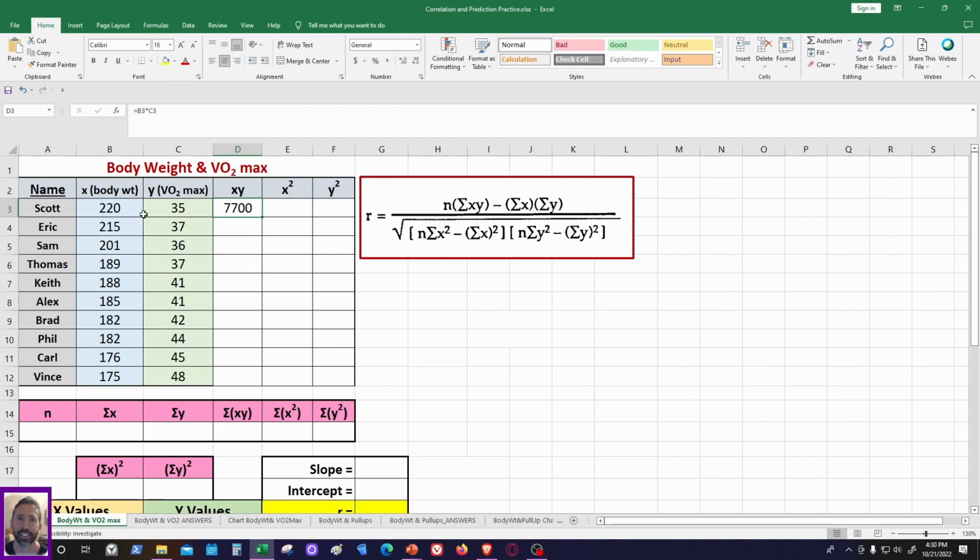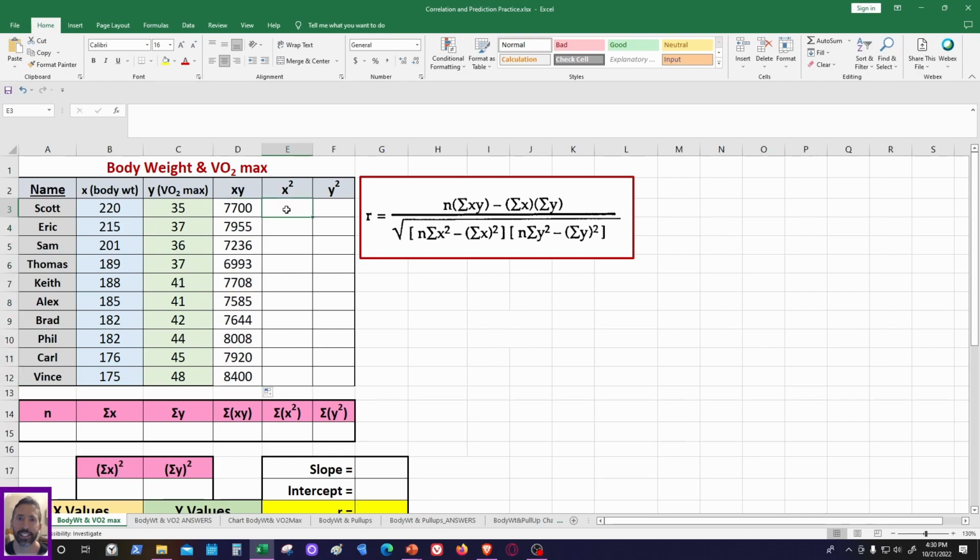All right, so it's that simple. We're just multiplying these two values together. All right, and then over here, of course, in Excel, you can just grab this drag handle and you could drag this down and it will fill in all of that data. So you don't have to do each one by hand. All right, let's go over to the next column.